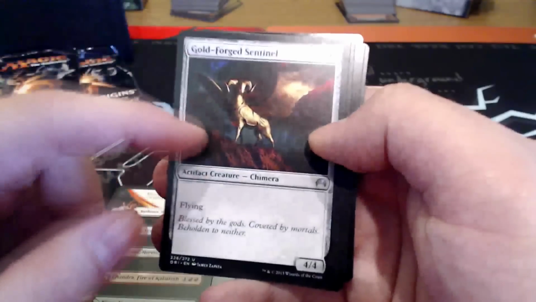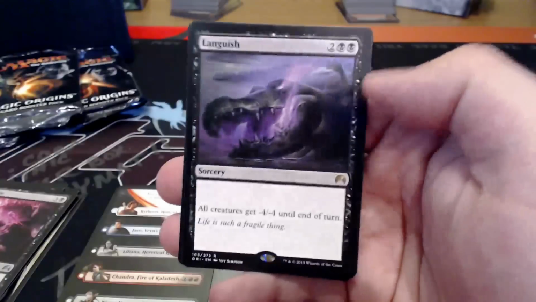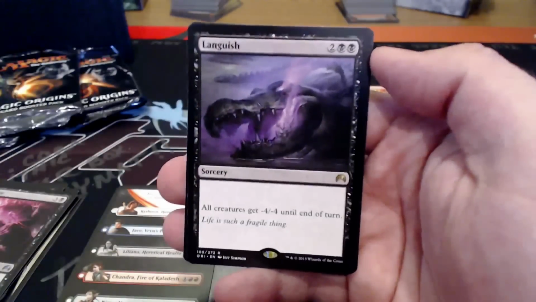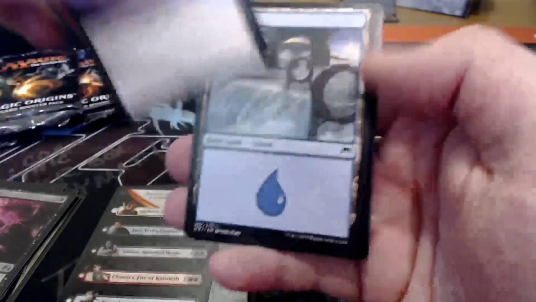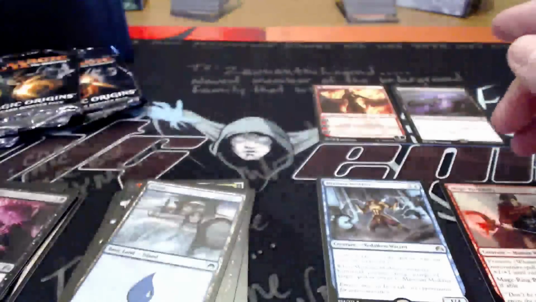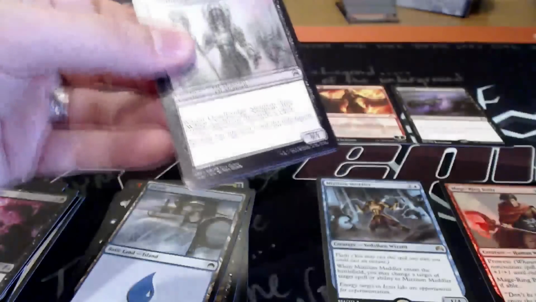Tormented Thoughts is our first uncommon. Goldforge Sentinel, it's actually pretty decent in limited. Blightcaster. And a Languish, there we go, and I never get mad seeing Languishes. Two uncolored and double black. All creatures get -4/-4 until end of turn. We're losing a lot of removal post-rotation, so I just think Languish is going to be worth a lot more. Unfortunately, it doesn't do too much against the big Eldrazi, so we definitely have to have some removal options for them.